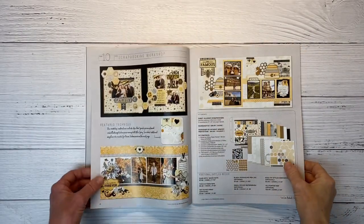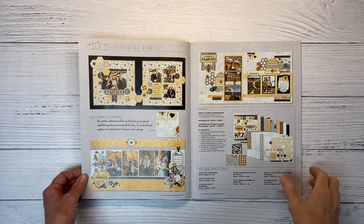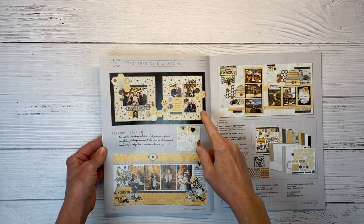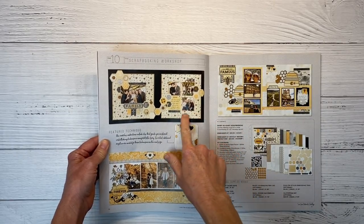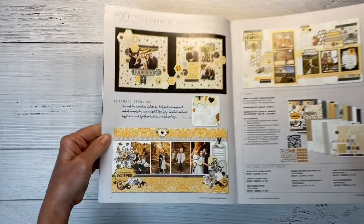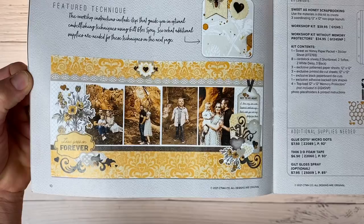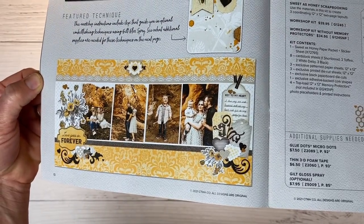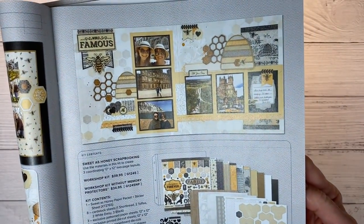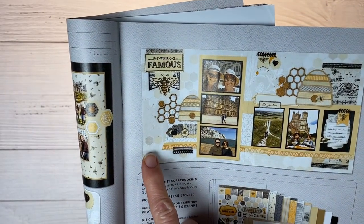On the next page, we have the workshop option. You can get it with or without page protectors. Let's look at these layouts — if you don't like a pattern paper, you can flip it over. The bottom layout here is one of my favorites; they've done a gorgeous job and the embellishment clusters on the sides are really pretty. The third layout uses the bonus paper that's not in the regular paper pack.